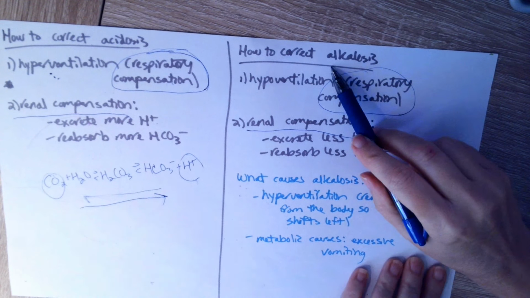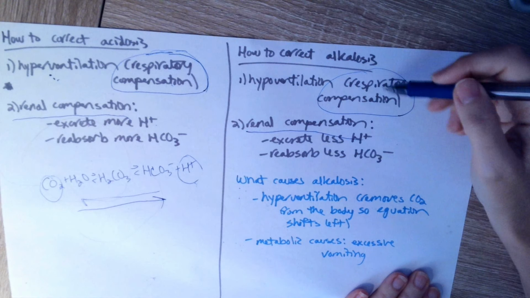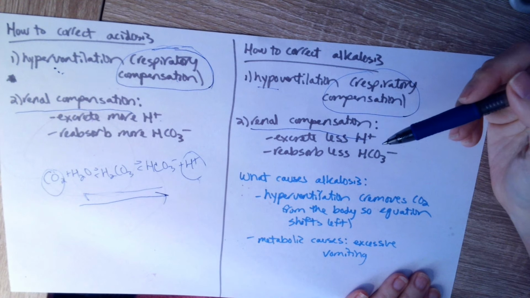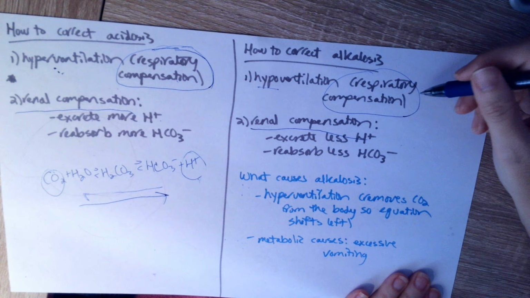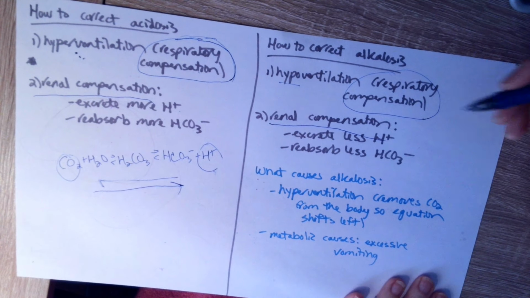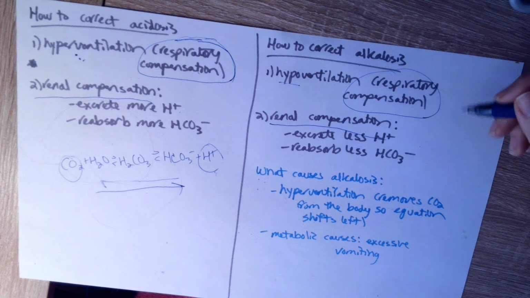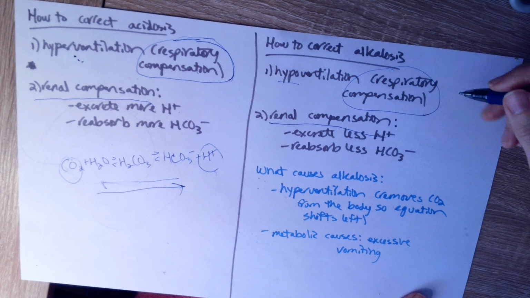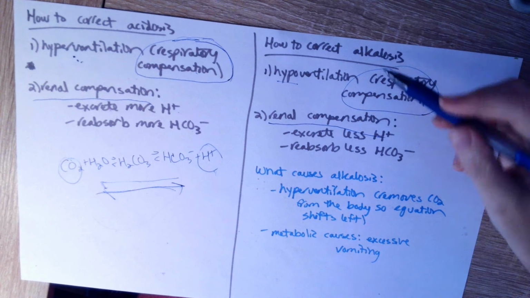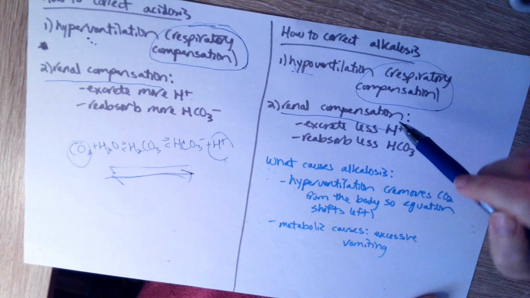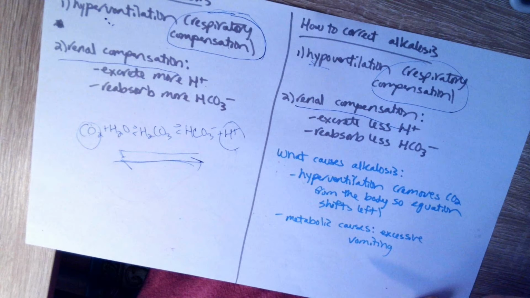Now, the opposite problem, alkalosis. How to correct that? If you become alkaline, you'll have respiratory compensation. You just do the opposite. You want to hypoventilate. If someone were to just sit there and hyperventilate, which don't try that out, you could cause yourself to become more alkaline and even end up in alkalosis. So the fix for that would be hypoventilation, so less exhaling, letting the carbon dioxide build up to push the equation over towards the right.